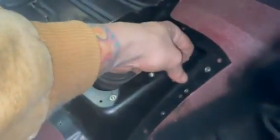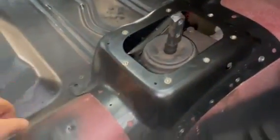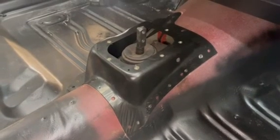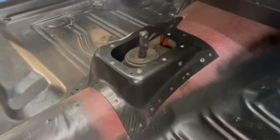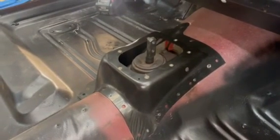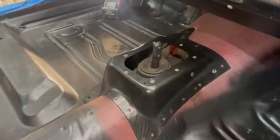We're going to screw it back down and put a couple clamps in here. I should be able to get some vice grips in here, pull this up real nice and tight. And we're just going to burn this in, just like I said, just like it did from the factory. And I think that works out really nice. And this has been a really easy T5 swap. I'm going to do another video that shows how you do this, but it is about as straightforward and easy as you can get. So let me get the camera set up and we'll get this piece burned in.